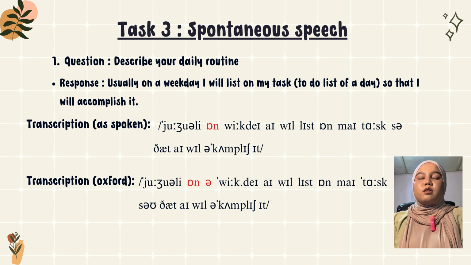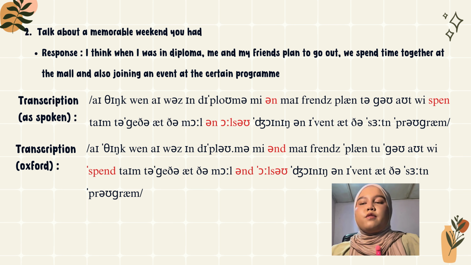There is an elision that occurred in the phrase on a weekday. So instead of pronouncing it as on a weekday, the participant pronounced it as on weekday. The schwa sound is dropped in on a weekday. This weak form is often reduced in natural speech. The participant follows this pattern to maintain fluency. On a weekday.